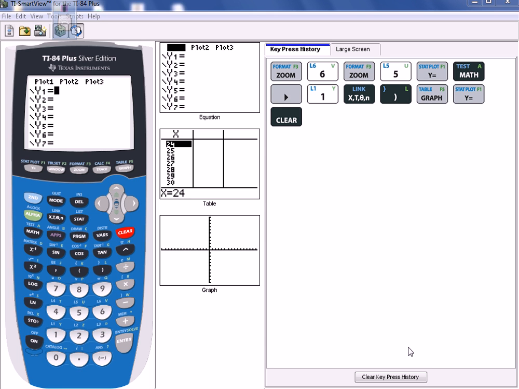Did everybody get a copy of the learning task? Yeah, okay. I'm going to post a PDF of the learning task to the website, so if you're absent today, you can print that out and do this at home. So you might be saying, but Ms. Willoughby, how can we do this at home? We do not have a graphing calculator at home. Unless, Evan, do you have a graphing calculator at home? I do not. You do not.